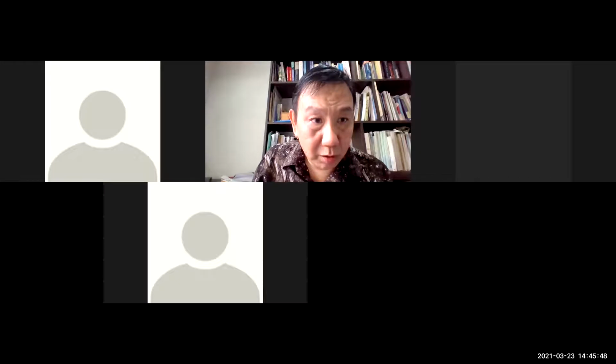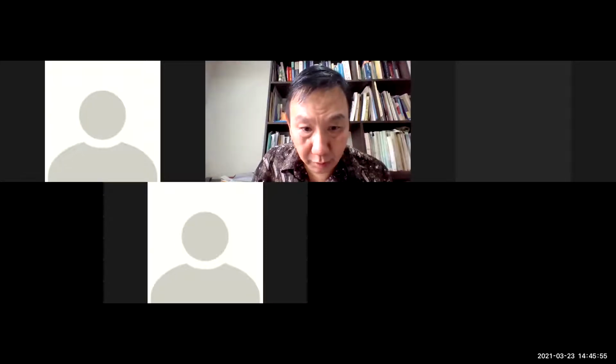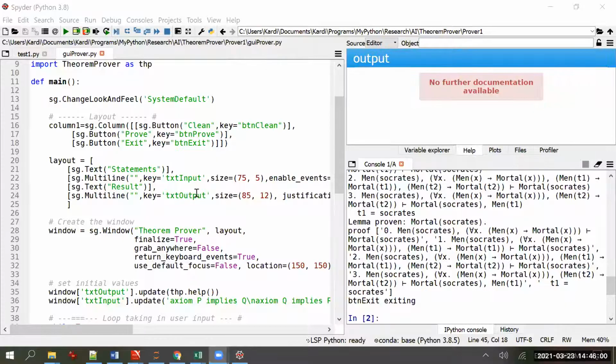For the button, you can have each button here. Can you see my screen? Sir, you are not screen sharing. I will share. Can you see it now? Yes. Okay. So this is the button. Each button will have the text, which is the one that will be shown in the button, and the key. If you don't have the key, the text will become the key.